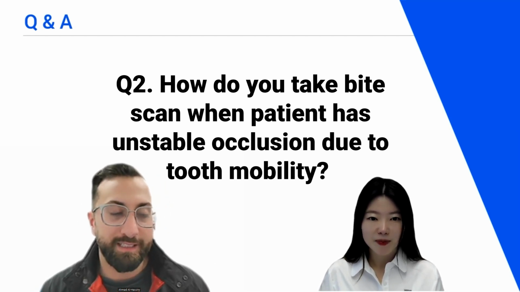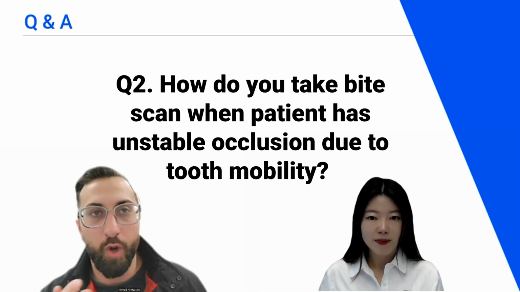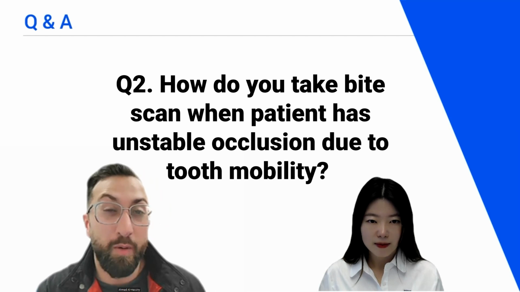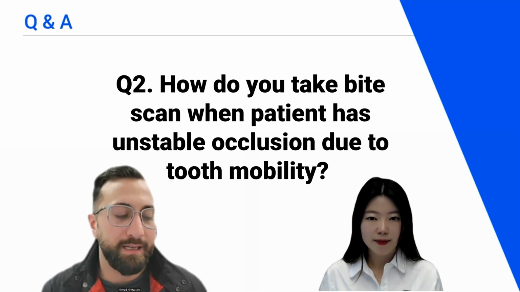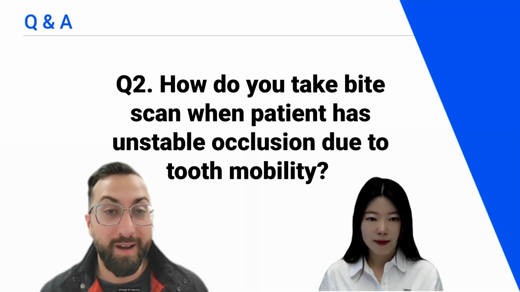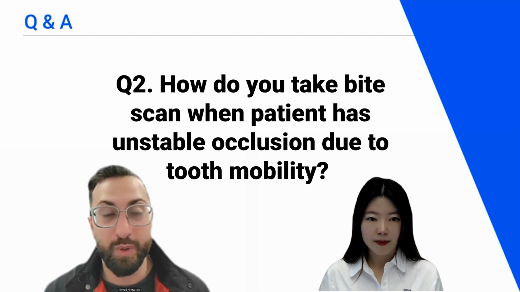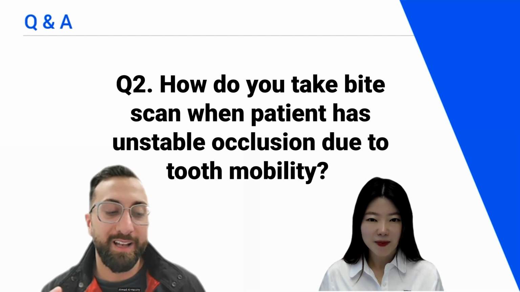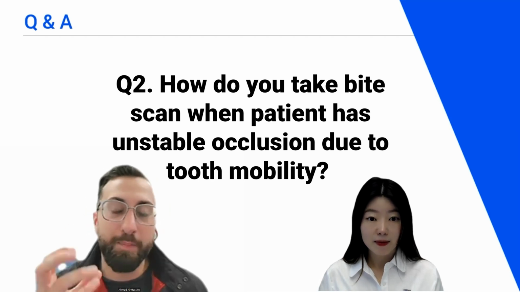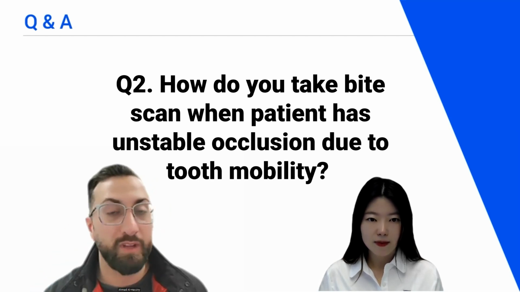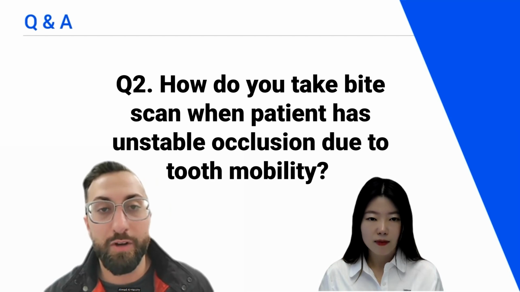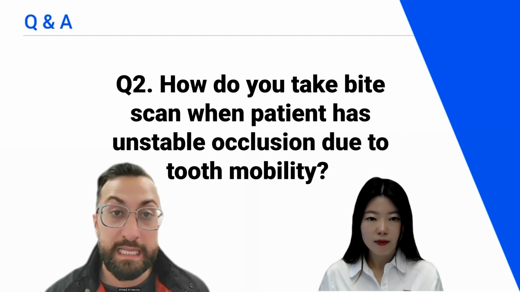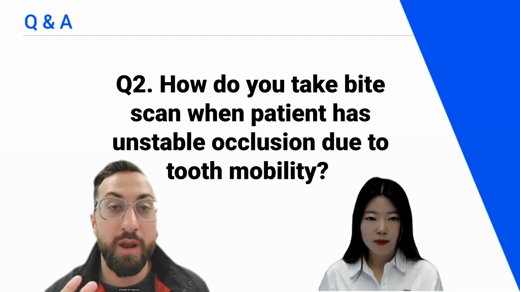Yeah, the bite scan if patients have a lot of tooth mobility, that's usually periodontally compromised patients. And if they've got really a lot of mobility, I would assume you're scanning for an immediate denture or something. But anyway, for the sake of the question, you use your standard tricks. If the patient doesn't have a stable bite, you make it stable. And so if the patient's really compromised periodontally, you can splint the teeth. You can do all sorts of other tricks to try and make it stable.